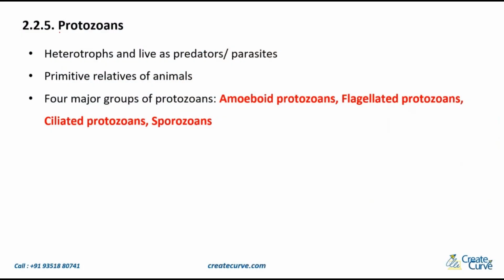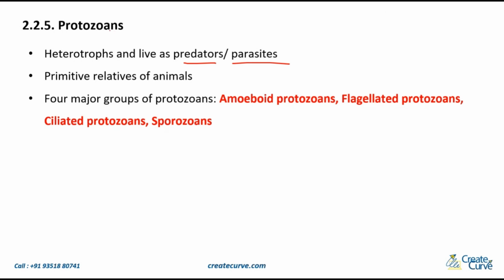Now, the fifth group is the protozoans. These are heterotrophs and they live as either predators or parasites. What is the difference between predators and parasites? So, predators will actually go after the prey and they will engulf it, whereas parasites are those which will live within a host and derive all nutrition from it.